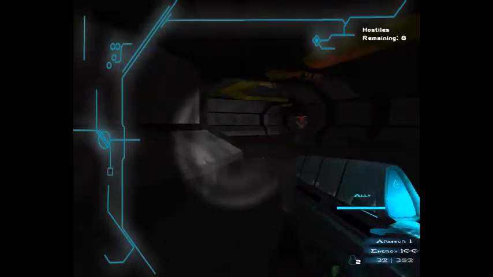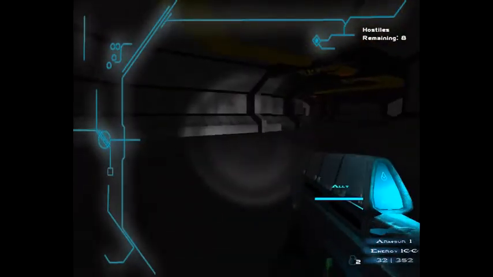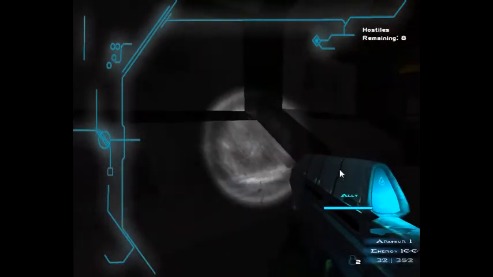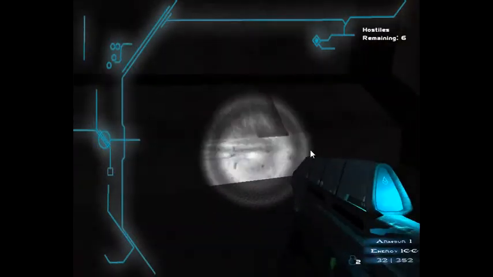Press F. Every time you die, you have to turn the flashlight on again? That's kind of bullcrap. And of course, I'm running back into walls. That looks cool. Look at this thing. There's two of them stuck in the wall. Whoa! Oh my gosh. Lag.